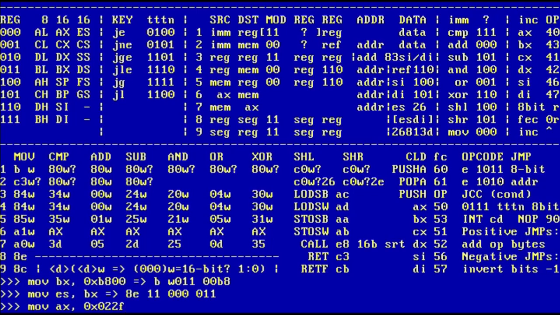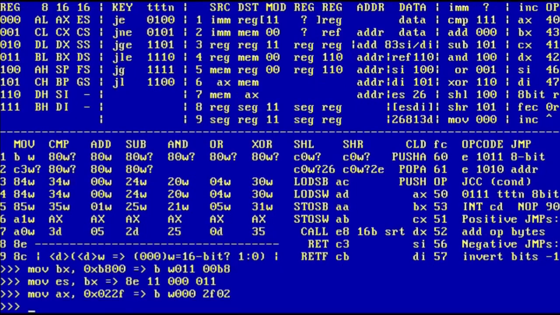Okay, so now we need to move this constant. This is the single opcode, store single word, that puts this value wherever ES:DI is pointing to. So again, the same thing: the opcode, then W, and the register is AX, which is 000, and then the value. Assuming little endian order, this would be 2F02. Okay, 2F02. Great.